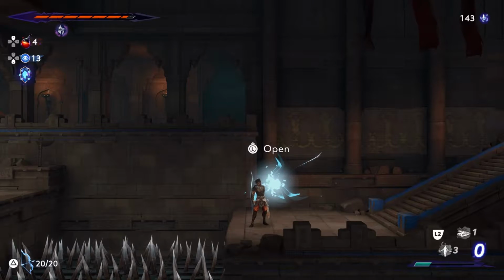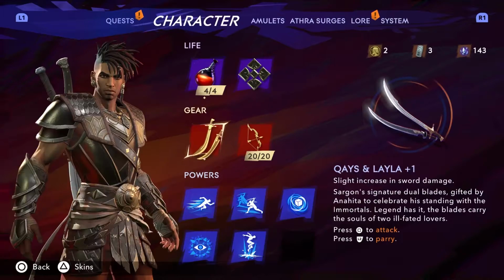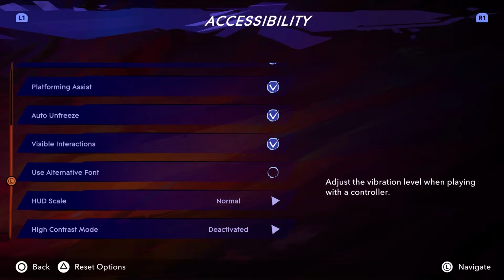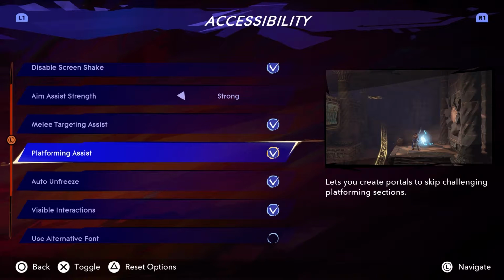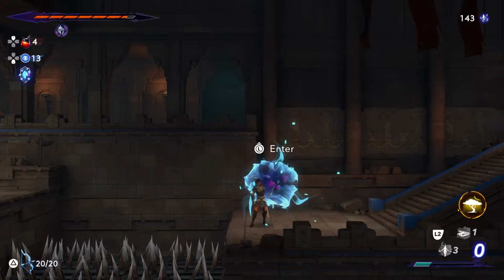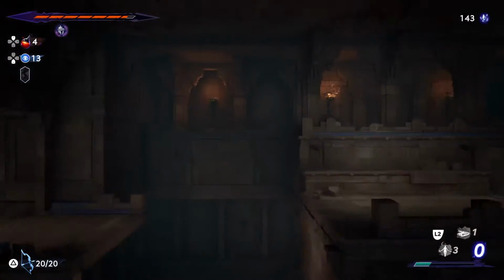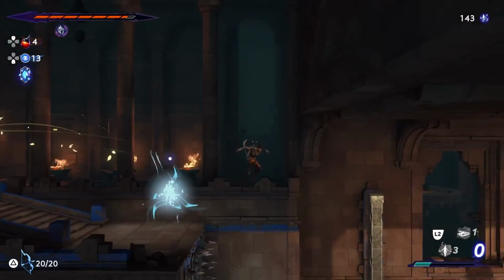This portal basically does not appear here automatically. This is an accessibility feature that allows you to traverse certain areas automatically, but this needs to be enabled by going to the system settings and then going to the accessibility and toggling this option. Once you do that, you will see a portal appear in certain areas if you have certain time power unlocked also.